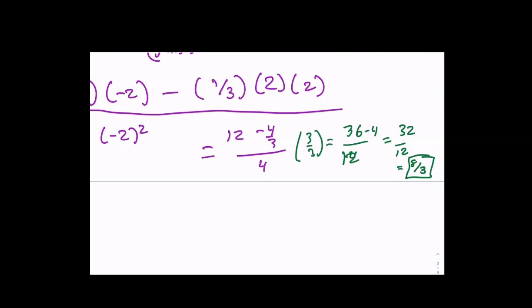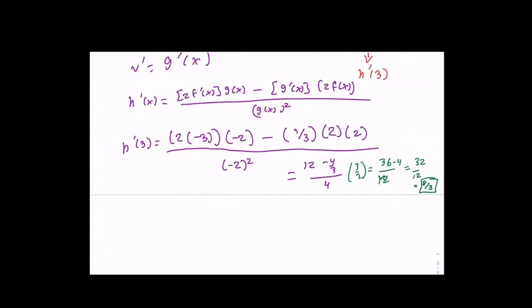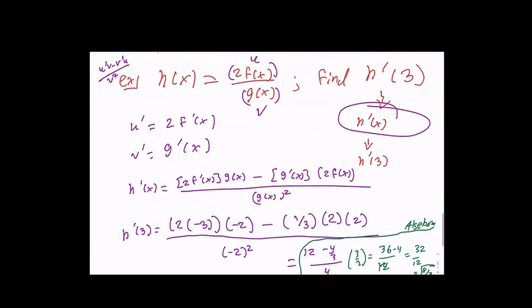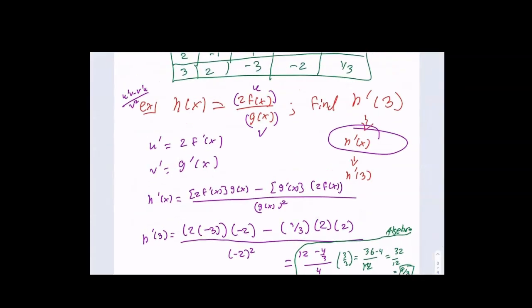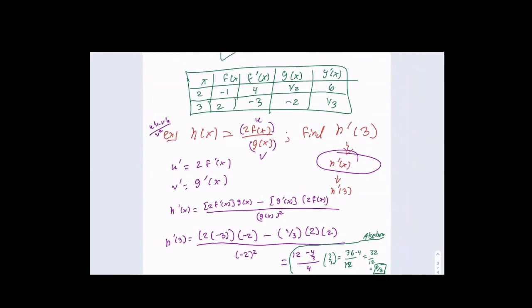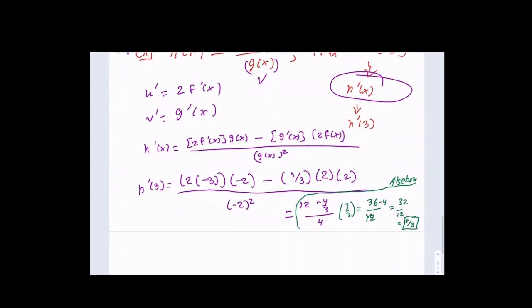The last step was just cleaning up algebra. All these last parts right here, that's just simplifying, just doing some algebra to clean it up. The only thing you did in calculus was 2 things. You found u prime and v prime, the derivative of the top and the derivative of the bottom. The next thing in calculus you did is you plugged it into the formula that calculus says to use for quotients. Then you read the tables and inputted the values. And then you had a secondary thing where you cleaned it up.